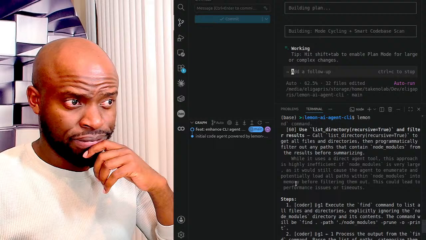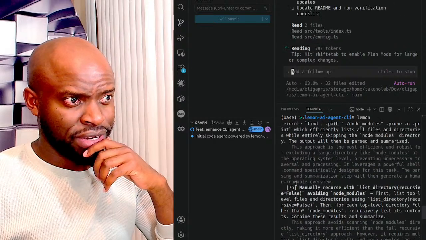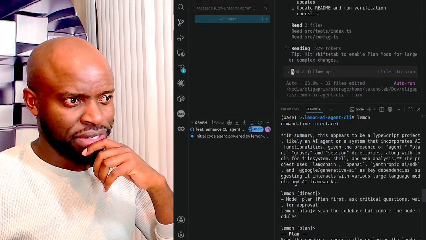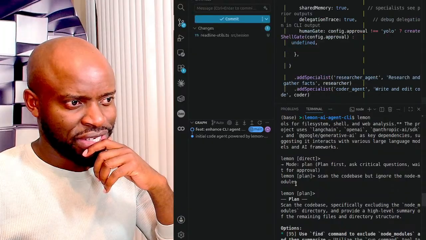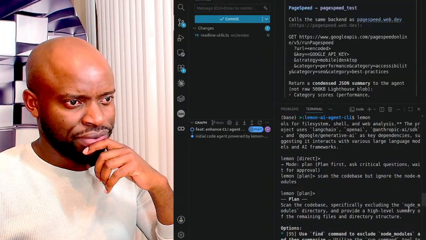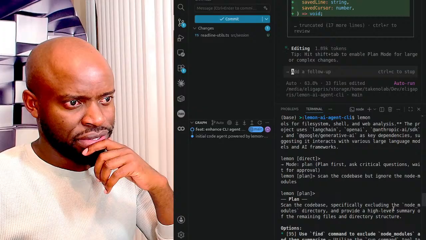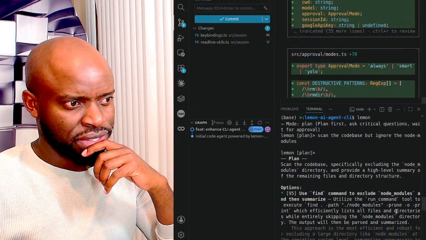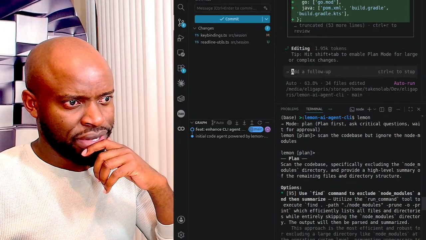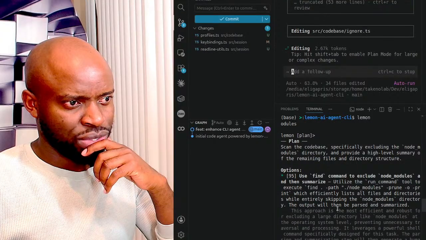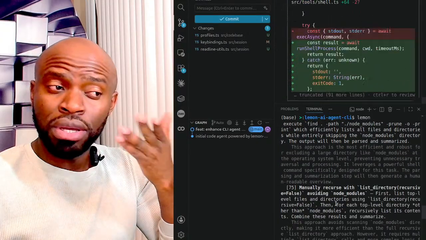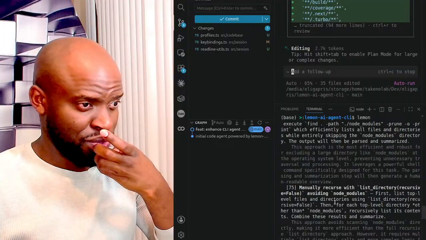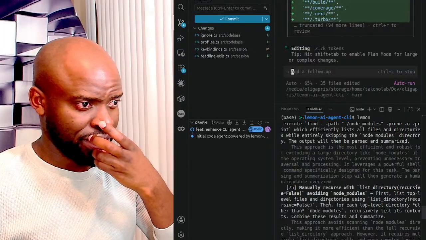Okay, there we go. There's a plan here. Oh my god, the plan is too long for the task. So, use find command to exclude node modules, and I love this, manually recursive with list directory.